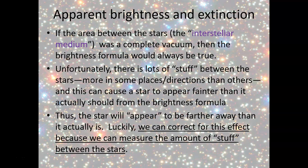Now, something that might have occurred to you in the last discussion. We talked about how we can determine distances to stars, especially stellar standard candles. For example, there are a lot of stars in our galaxy now for which we can make direct distance determinations just based on geometry. So it doesn't matter how bright the star is, unless it's too bright. For example, we still have uncertainties on things like the brightness or the exact distance to, say, Betelgeuse, because Betelgeuse is so bright that it immediately saturates the detectors of the Gaia spacecraft, so it can't really look at Betelgeuse. But the dimmer stars, yeah, we know those distances because of direct geometry.